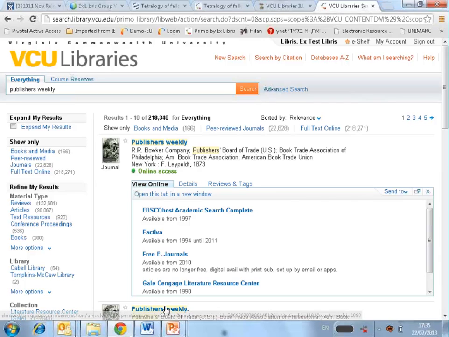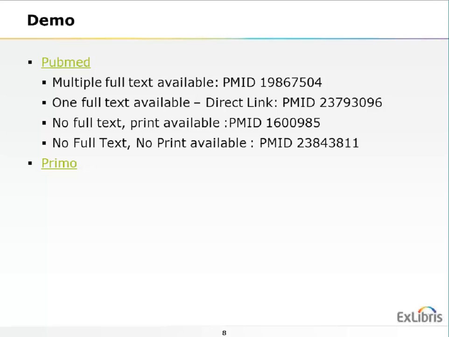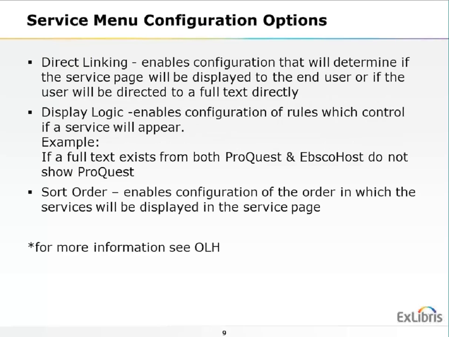Back to the presentation. We saw the service page, and I want to show you the configuration capability within Alma. I touched a bit on direct linking.